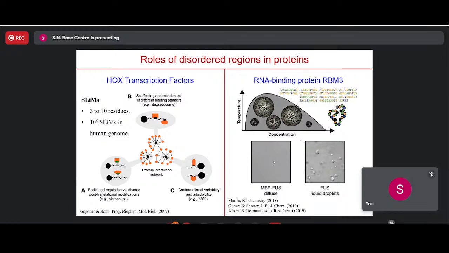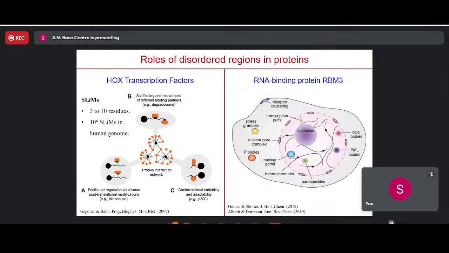Okay. So under a microscope, it will look something like this. This is very similar to an oil droplet. If we take oil and water and mix it and then let it sit, you will see these small oil droplets. So that's the phase separation. This type of phase separation can happen, and it is actually seen inside the cell. It's not something that people have only seen in the lab in vitro. It is something that actually happens in vivo.